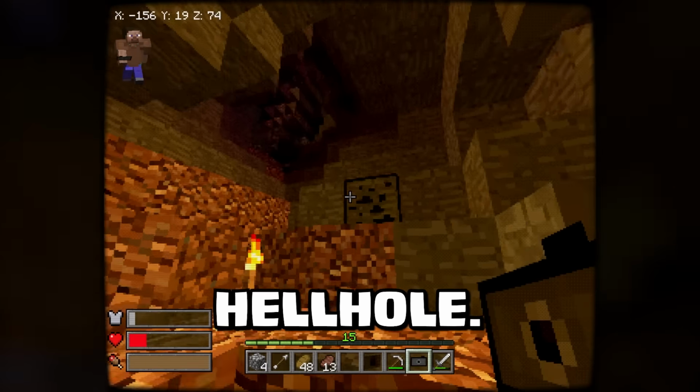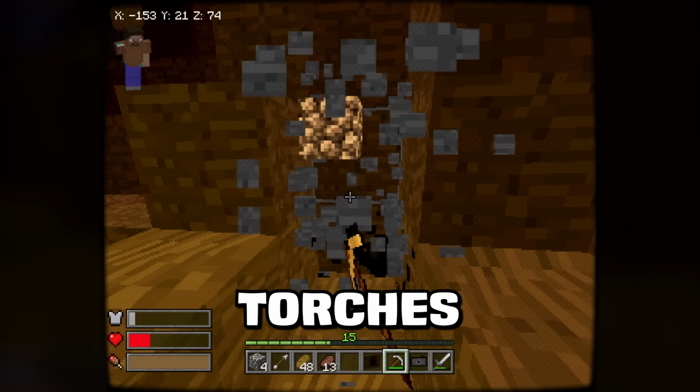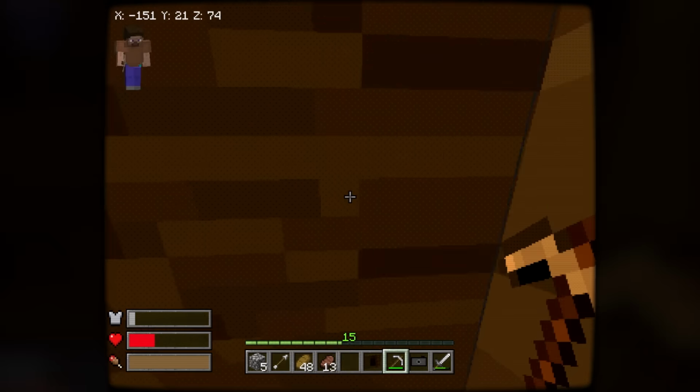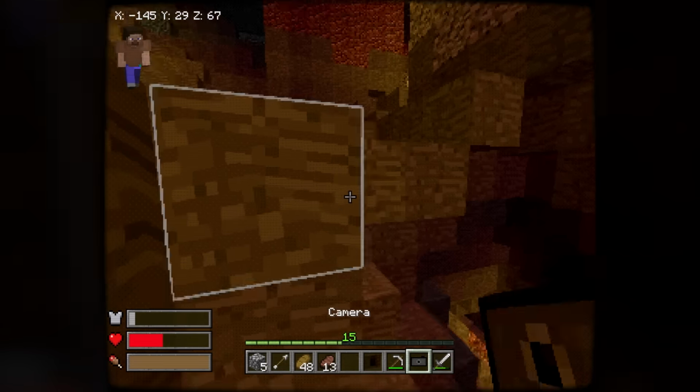Oh, I'm getting out of this hellhole. Let's grab some more coal. We need more of it so we can get some torches. Hero Brian, can you just pop up? I just want a photo of you, bro. It's not that hard, right? Hero Brian? No? Okay, it was worth asking.